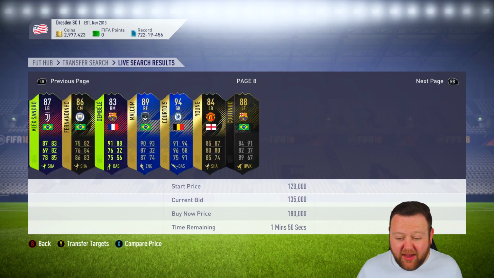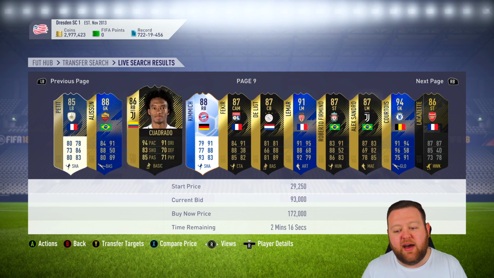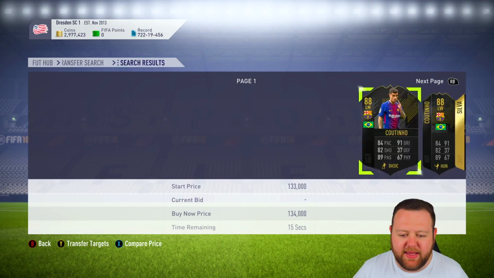I think page number 9 was my next random page, and there's 3 Tots available there. I figured I would go for the outfield player rather than the choice of 2 goalkeepers, and I'll bring Tots Lamar into the fold and see how he can perform in my team. Love that 95 dribbling stat. I'm pretty sure he could be a bit of a beast.